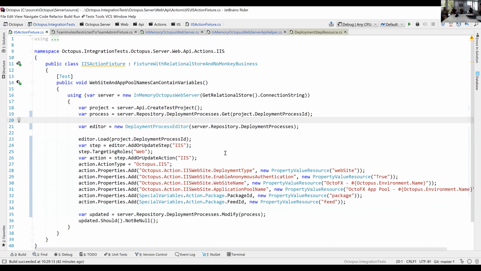So if you're testing an API endpoint, I would use the InMemoryWebServer. So I don't care about the deployment itself, it's just the API. Yeah, so permissions, you're making sure something persists, you're checking validation, something like that. End-to-end tests are about orchestration. So you want to make sure a deployment occurs. You want to make sure that a task runs. You want to make sure a tentacle deployment looks the right way. Then unit tests are kind of a smaller, self-contained thing.